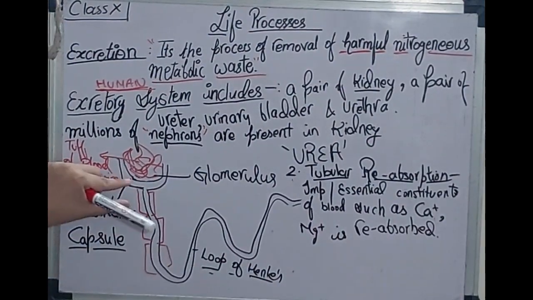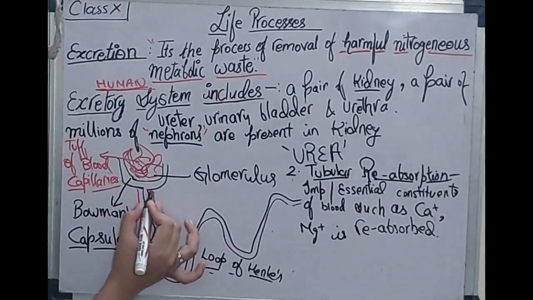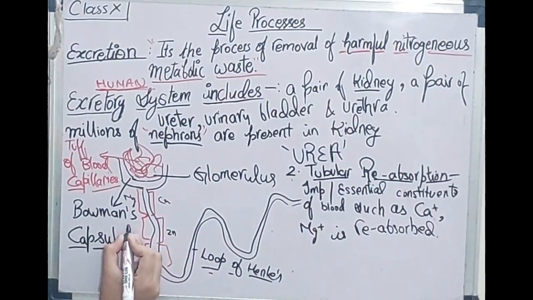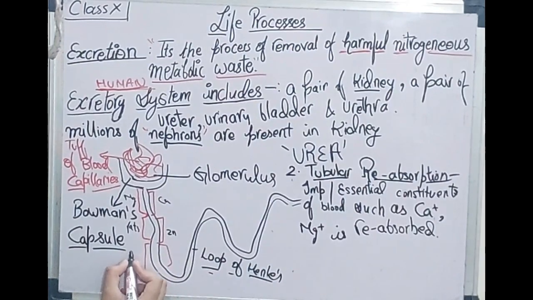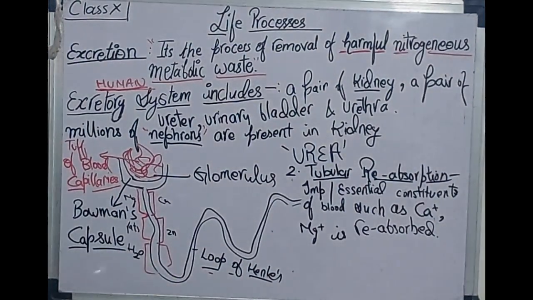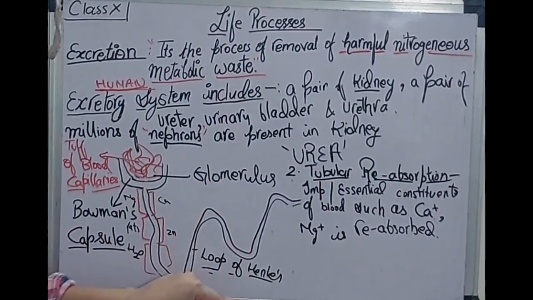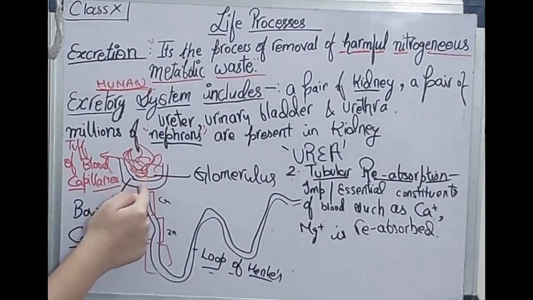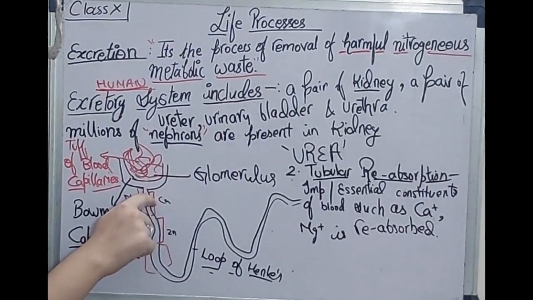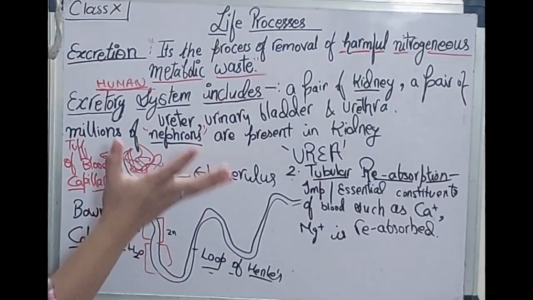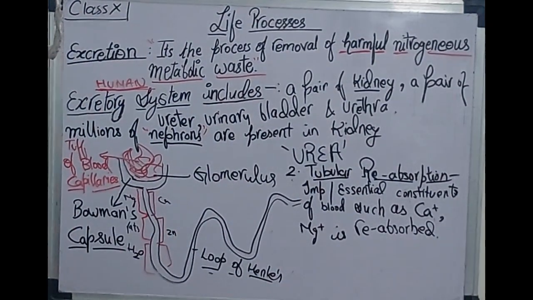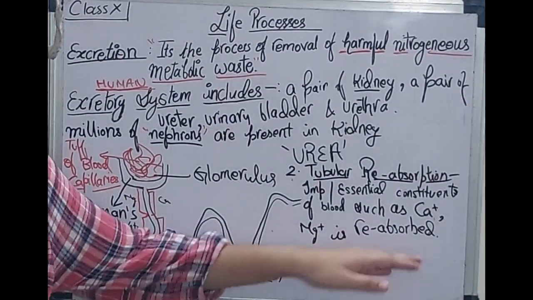तो इस loop of Henle में ना कुछ कुछ parts होते हैं, divided. जैसे let's say ये वाला जो part है ये calcium को करेगा, ये वाला part magnesium करेगा, ये zinc, ये fats, इस तरह से ये water. तो इस तरह से in the loop of Henle और in this tube छोटे छोटे parts होते हैं वो divided होते हैं. और जैसे इस part से जब constituents जा रहे होंगे तो सारे calcium इधर चले जाएंगे और यहाँ से reabsorb हो जाएंगे. यहाँ पे सारे magnesium जाके reabsorb हो जाएंगे, यहाँ zinc जाके, यहाँ fat जाके और यहाँ water जाके reabsorb हो जाएगा. और इसी तरीके से जितने भी essential constituents होते हैं for our body, it is actually reabsorbed.